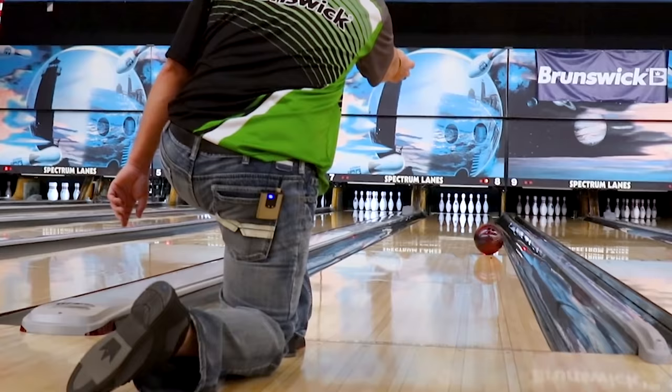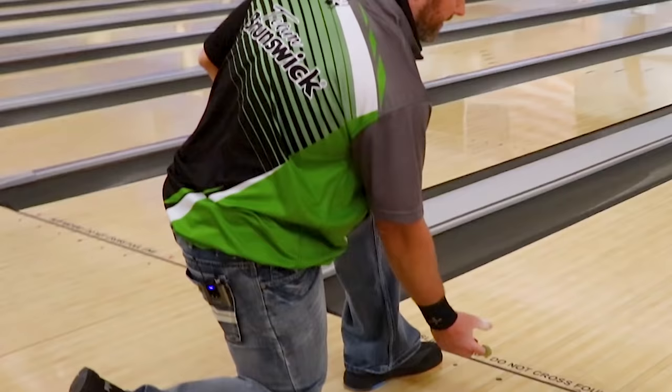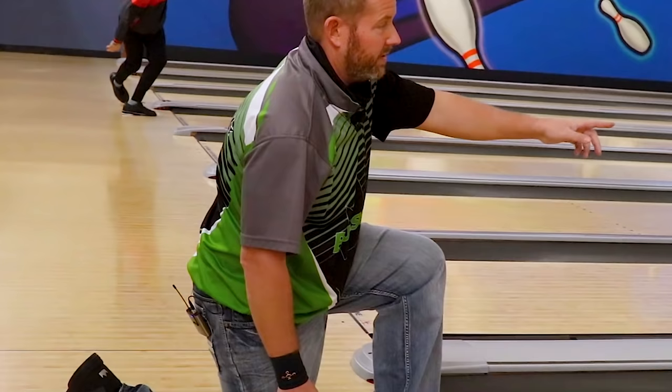You just follow through straight out. Don't do that. Because if you happen to clear the thumb a little bit late and you come up this way, you're just gonna hit up on the ball and it's gonna create some skid flip reactions down lane.